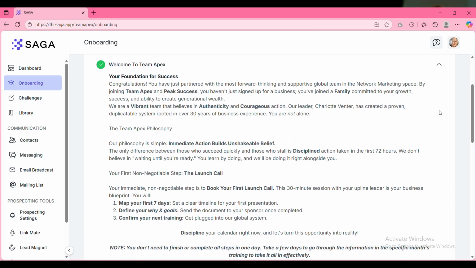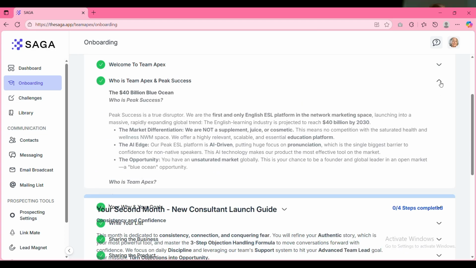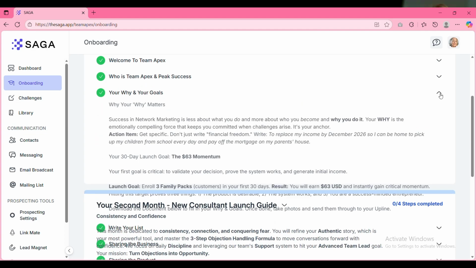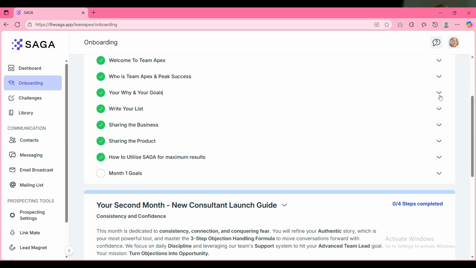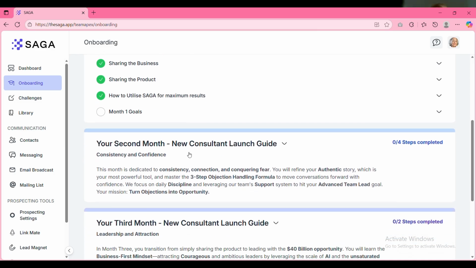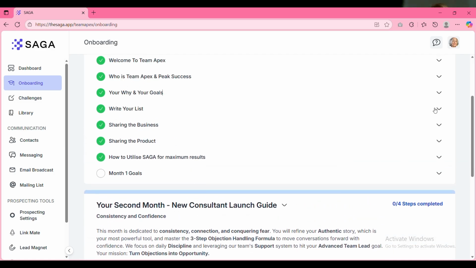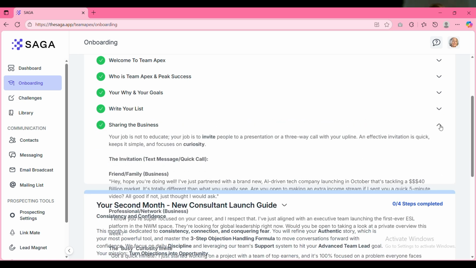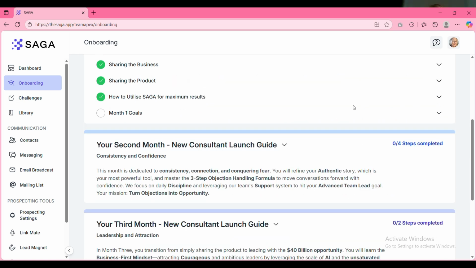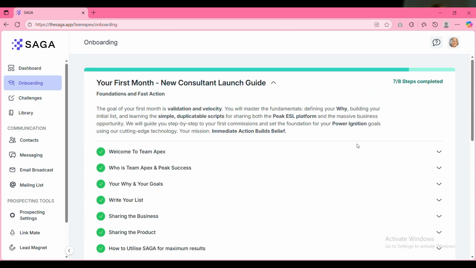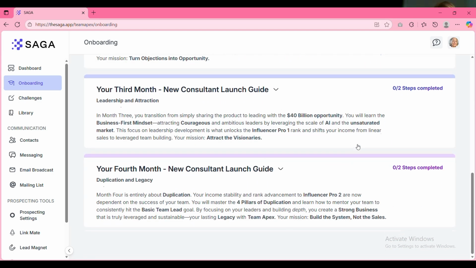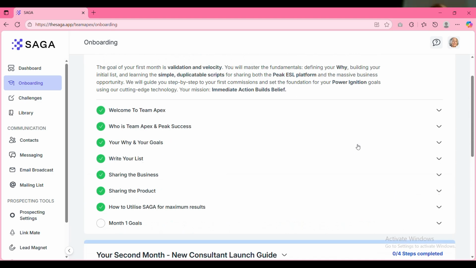I'm not going to go through it tonight, but it's very important that you go through each section, just read it, understand it. If there are any questions, please come back to me. And each one of your consultants needs to go through this, because if everybody is launched the same way, we've got the same understanding and all the help is in this whole app, then it's very easy.